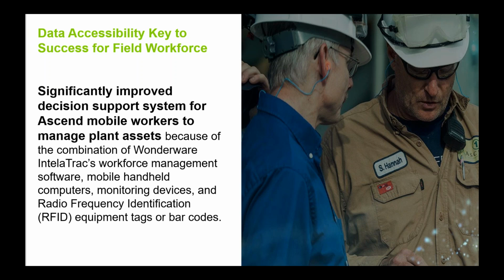We were very careful. We did not want to program paper to plastic, as we would say. We tried to program with the IntelaTrac all the things operators should do, even though it may not be written on paper, but all those things that they should be looking at. And we've been very successful at doing that, and we found lots of different items. If there's time remaining, we'd go through a couple of the stories, but a lot of things were not written down that we asked operators to capture, and it worked out very well for us.